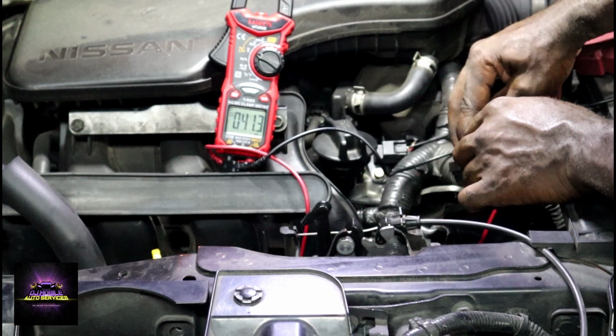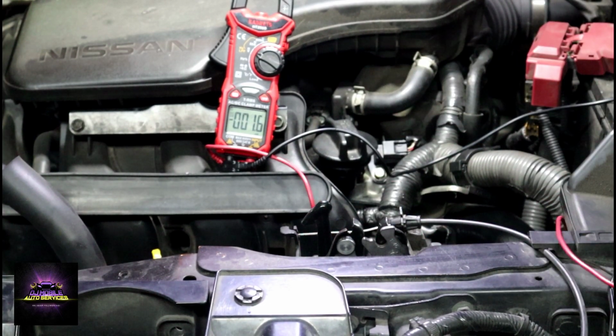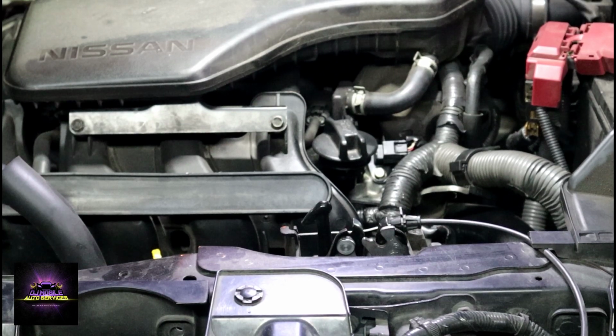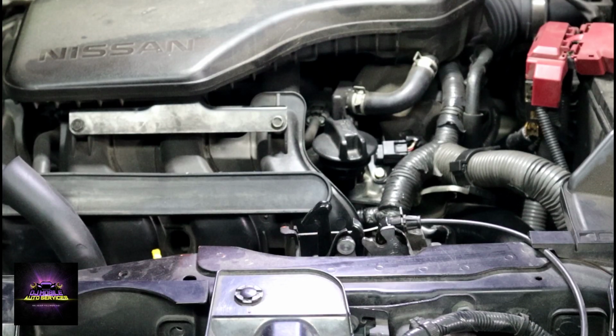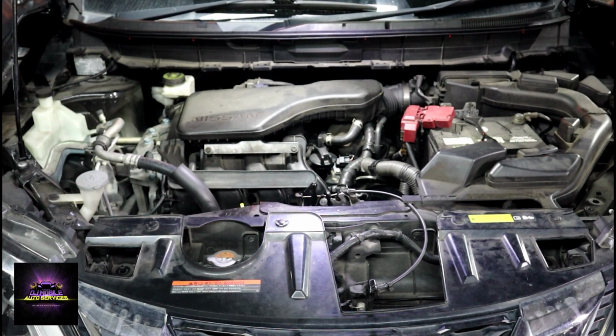Hold on. So I'm getting 4.9 on both. Okay, so that didn't help. Matter of fact, let's go straight to the scope and see exactly what is what. And so I know the 2 wires on the sides are either my 5 volts and my signal, right? So let's come back out and get my scope. What scope do I plan on using now? All right, let's use this one.